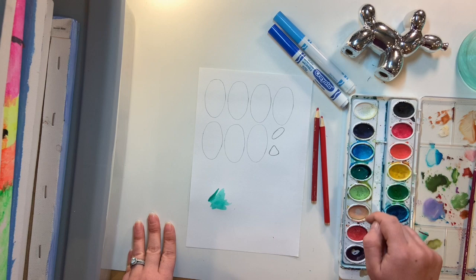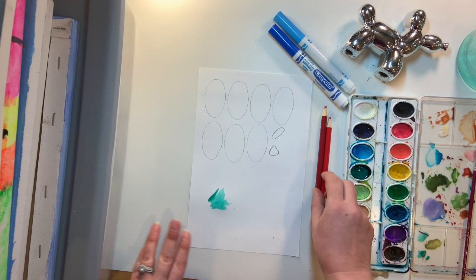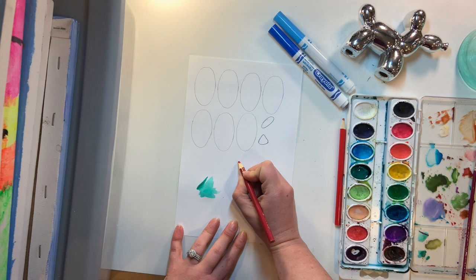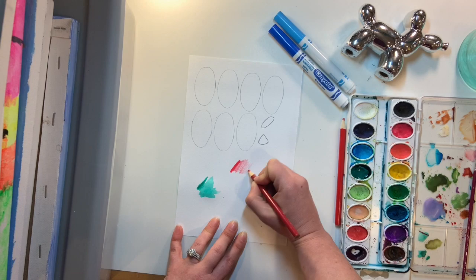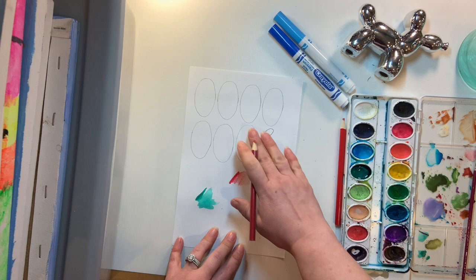Now with colored pencils, you could do the same thing. With your markers, have a light and a dark version. Or for those of you that have seen some projects where we've done this in class, you can work on your pencil skills by pushing down really hard to make a darker value and then pushing down less and less and less to get that lighter value. Up to you what you choose to use for your blue dog.